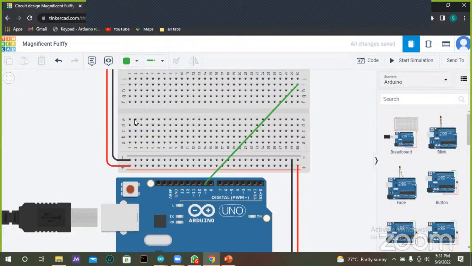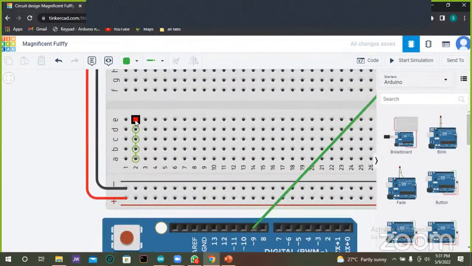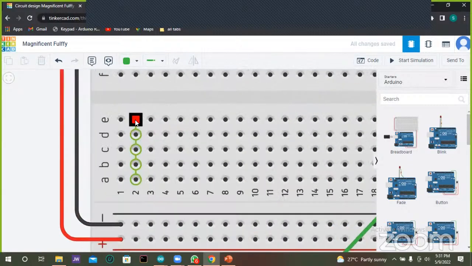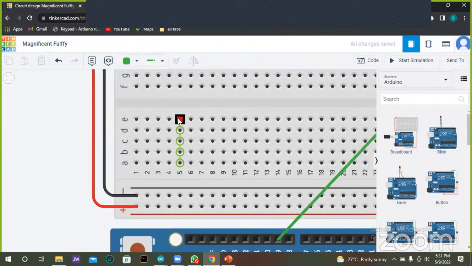What will really help you to notice this is the line Tinkercad is using to join them together. If you look very closely, you'll notice that A, B, C, D, E are all joined together with a particular line. This helps you to see that this particular column is joined together internally.